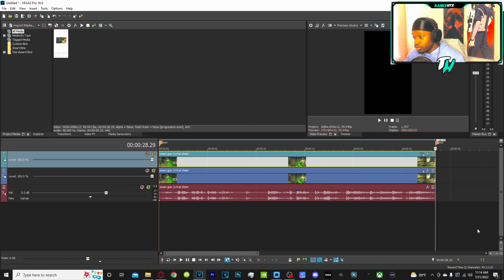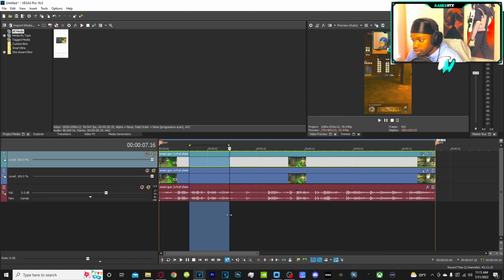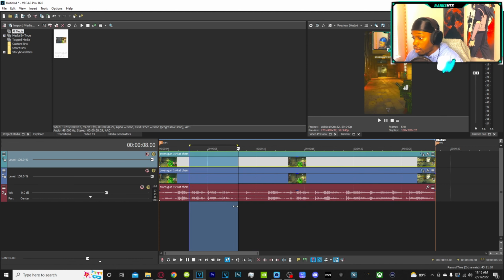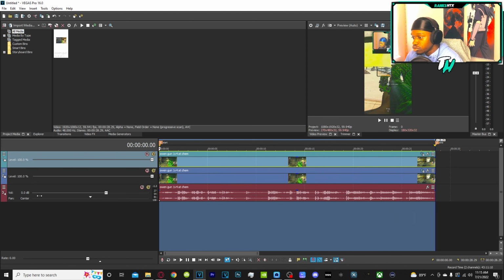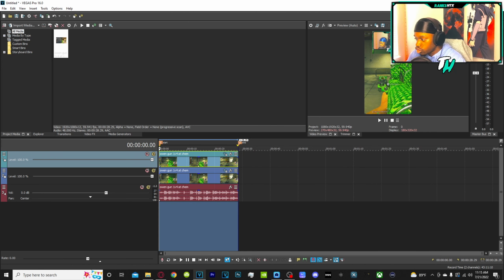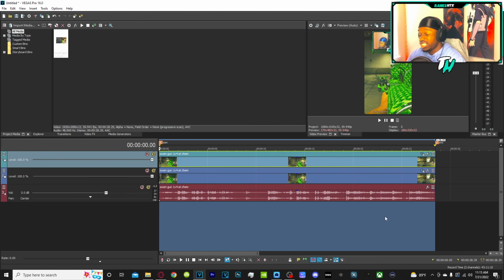The next thing you want to do is, Sony Vegas has a feature called a render loop region. Whenever you click and drag anywhere on the clip, it creates these certain parameters. These parameters allow you to pick exactly what you want to render. If I want to only render this part, this is the only thing that's going to render. But I want to render this entire thing from start to finish. This helps a lot because sometimes you may have other things to the right, but you only want to render a specific segment for whatever reason, so the loop regions come in handy.